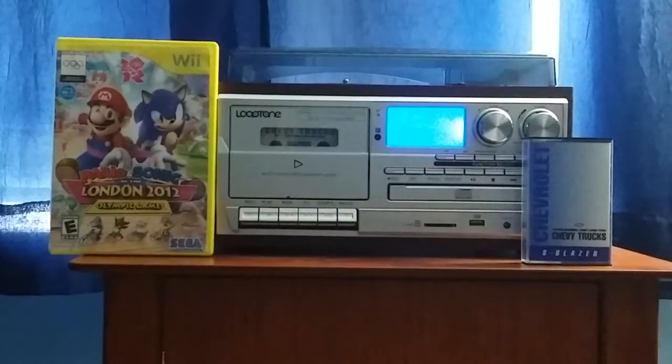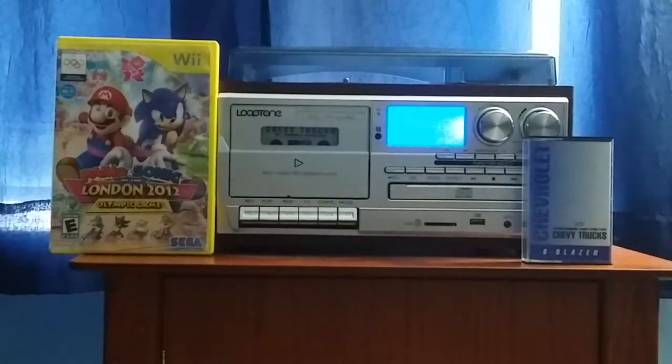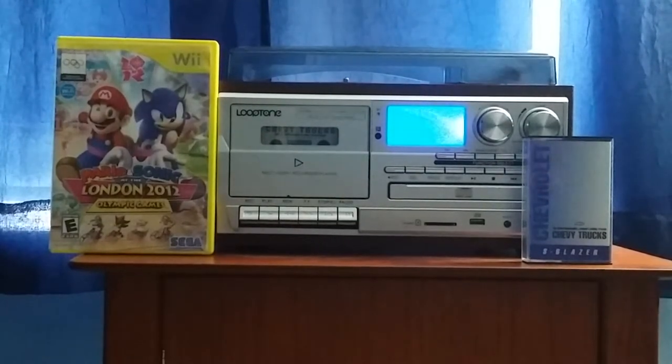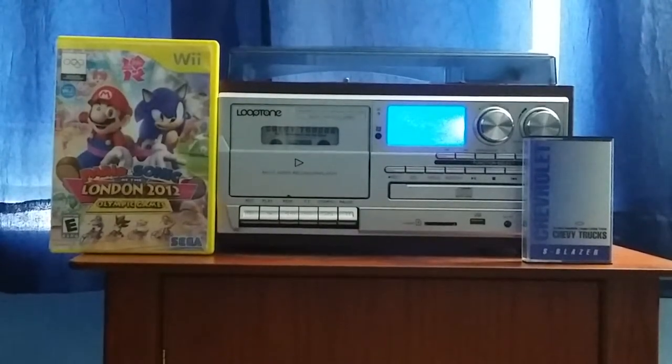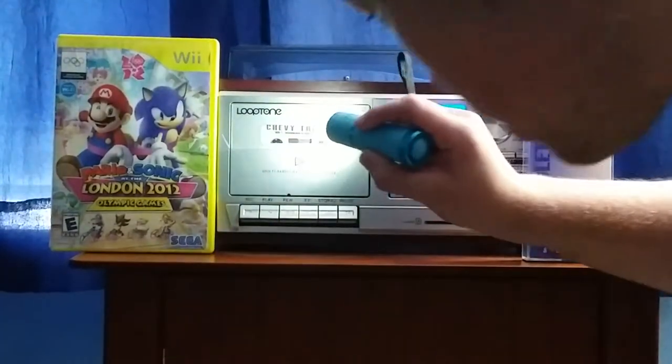Alright, I'm back now. Not only did I have to look at the tape, but I also had to try to put the tape in. I'm not sure if it's going to work out — I'll try to play it. This tape was from the same seller that had the 1995 Chevrolet Tahoe cassette. I've got the tape in, we're going to play it.